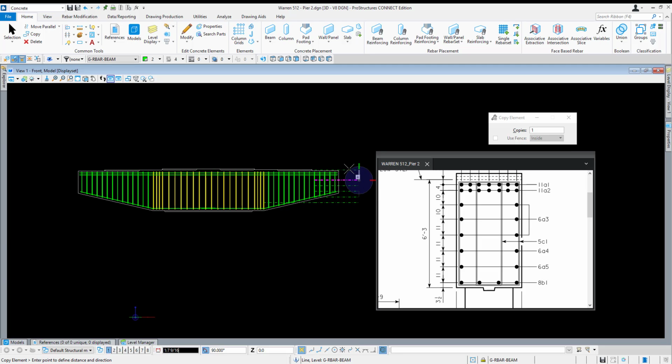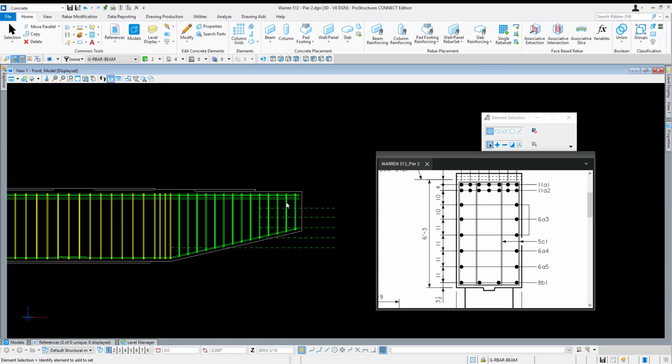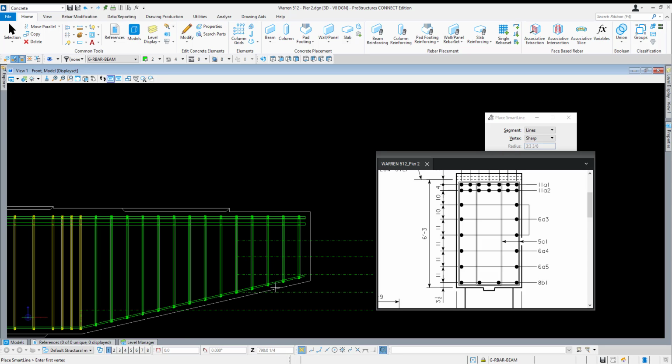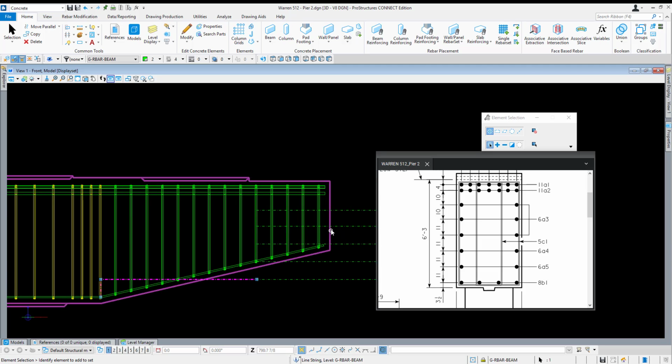And if we are correct here, roughly 10, good enough. Okay, so that's basically where our face bars need to be laying at. And I could, using this, come through and place a guideline. Now, this bar will need to end right here, so what I'm going to need to place my guideline for is clearance of beam.